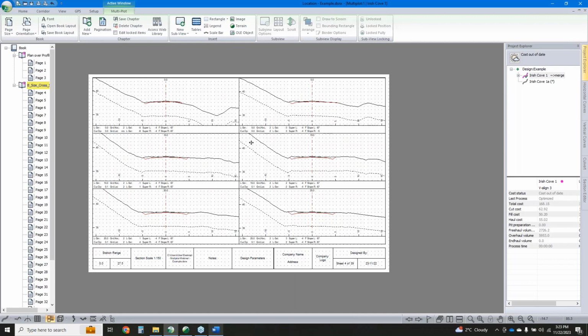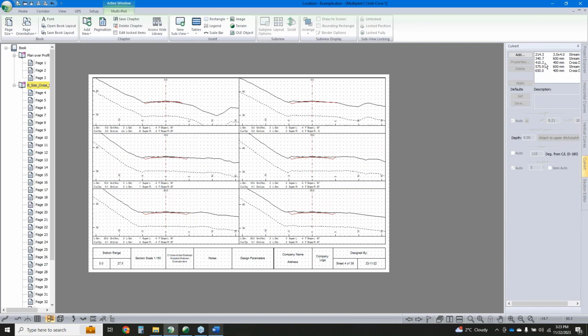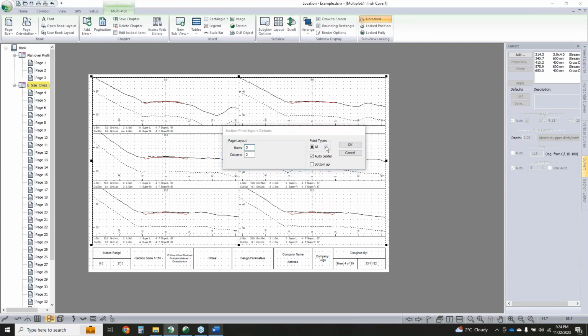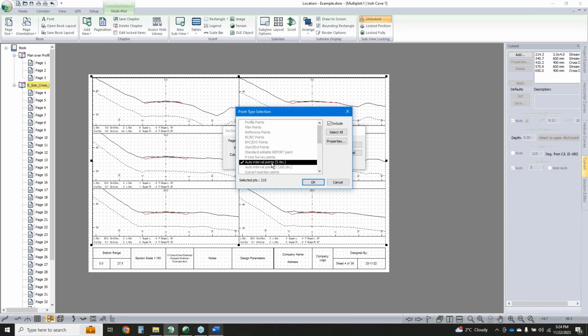And we are going to control how frequently we see our cross-sections. So on this project, I've got a bunch of culverts. Some of these are landing in kind of weird positions. Let's highlight our cross-section subview. We'll click layout, and we can see we've got every 5 meters and every 100 meters.